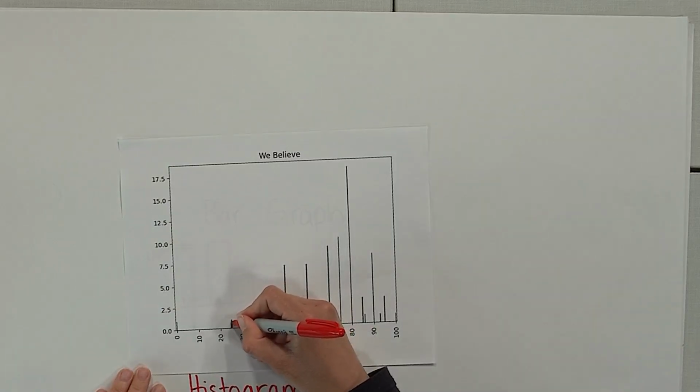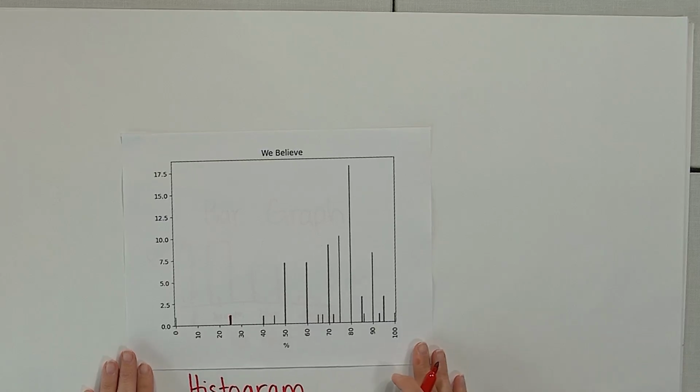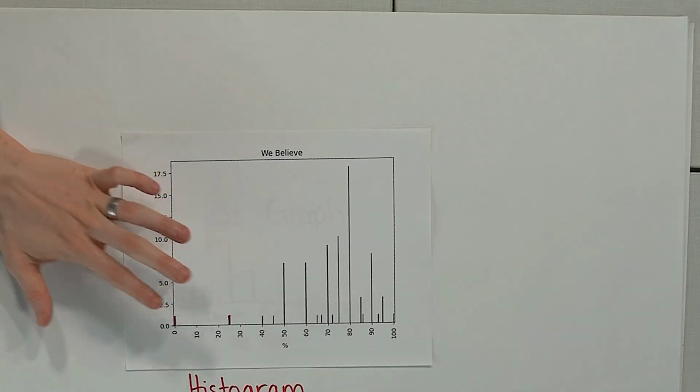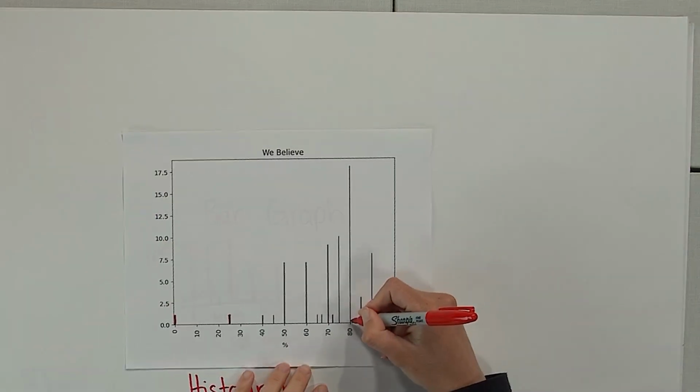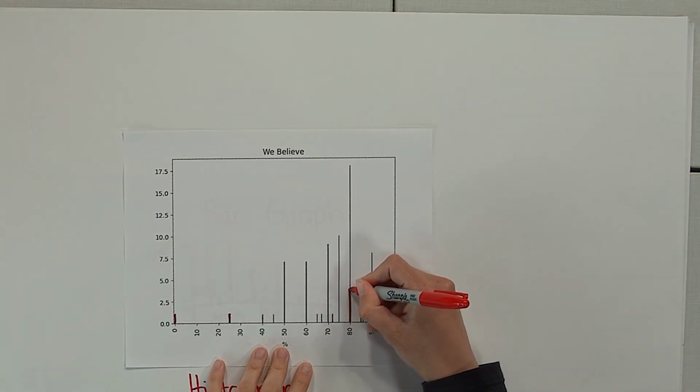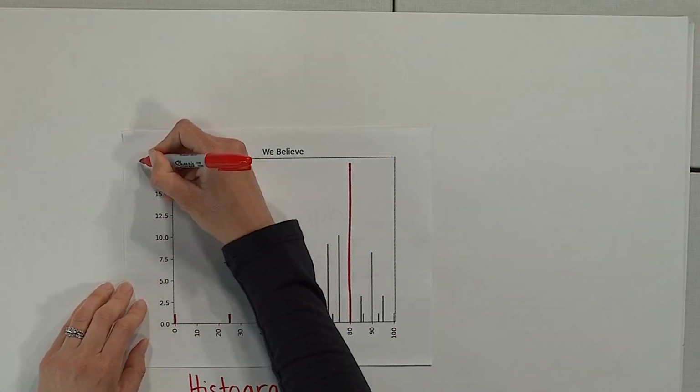Oh yeah, right here. So this is a bar chart of we believe. So basically we asked a bunch of people what probability they assign to we believe. If we say we believe it's going to rain today, what probability do they think that is? And it looks like there's one person that said 25%. It looks like there's one person that said 0%, which is kind of crazy. And I think they said 0.1, so I think they may have just misunderstood how they were supposed to answer. So this may be a user error, which is something we want to look at in data science. Yep, which is something that we ended up keeping in the data. And then it looks like the most popular answer was 80% because this bar is the highest, and the y-axis, again, is just the count.